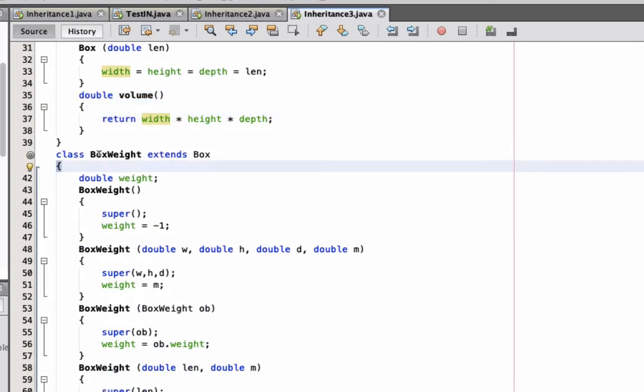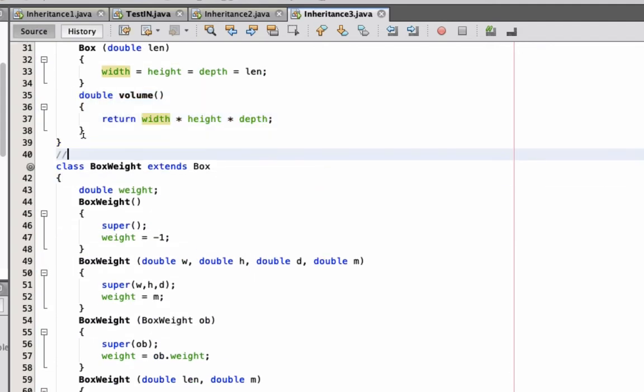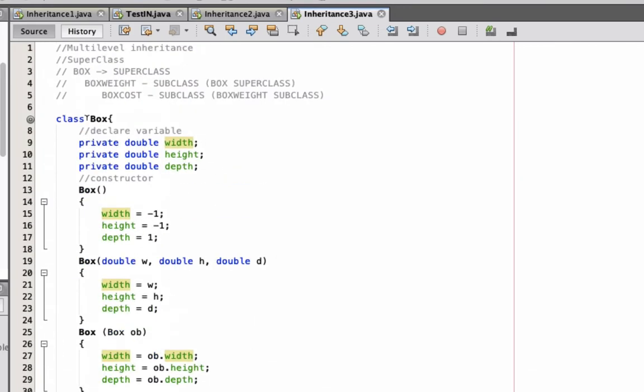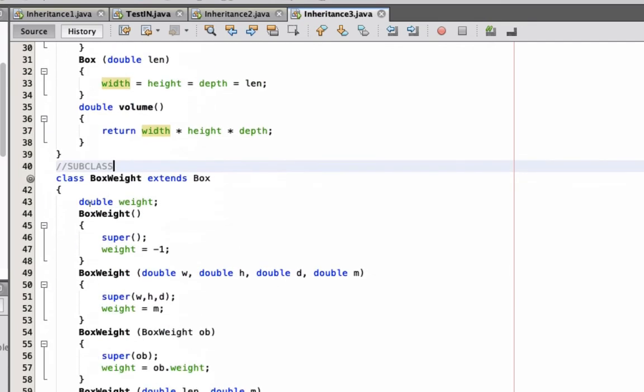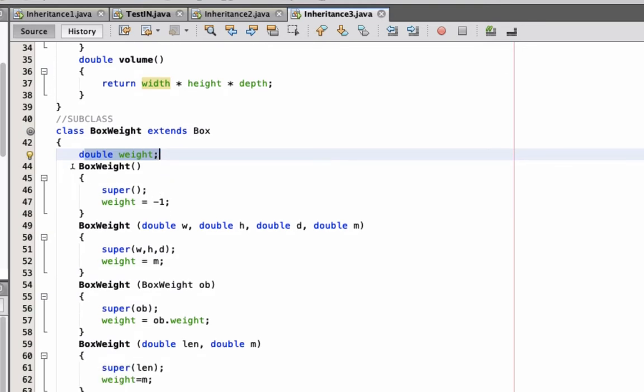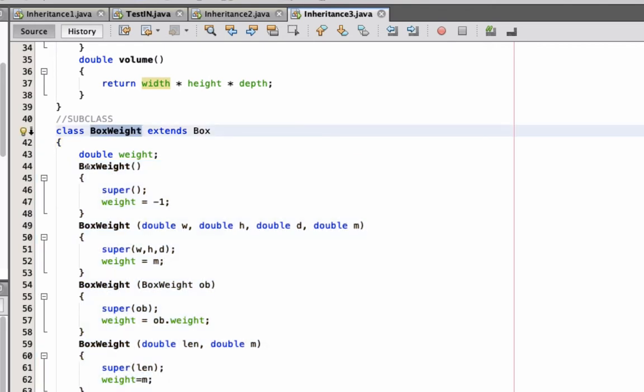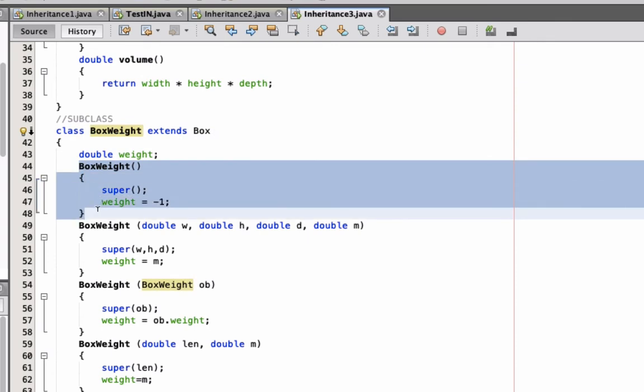For our BoxWeight, which is a subclass, it extends our Box class here, which is our superclass. We have here a variable for weight, and then we also have four constructor methods under BoxWeight.